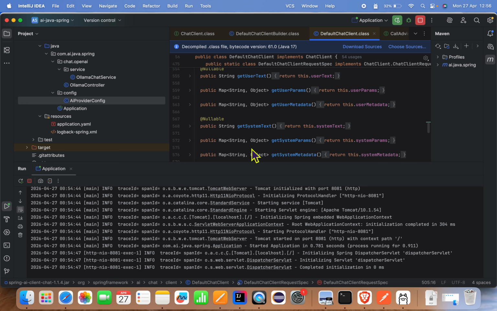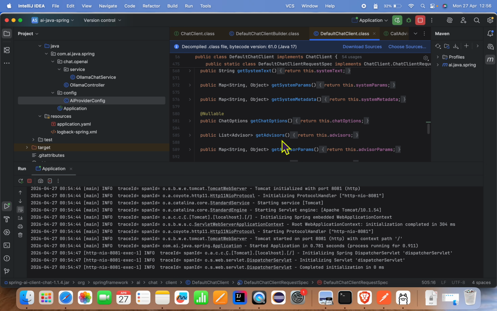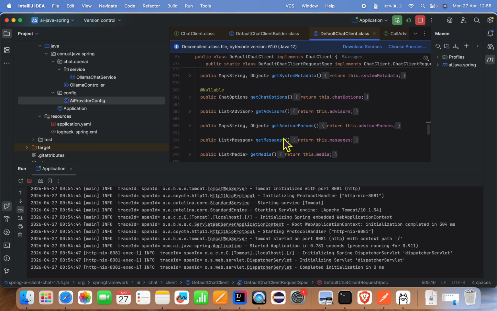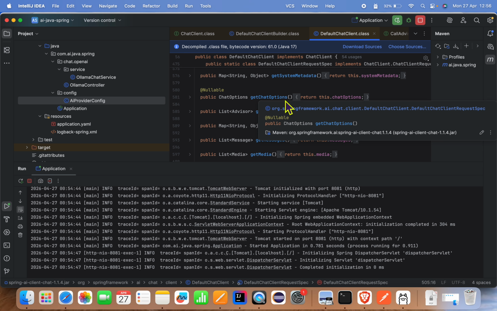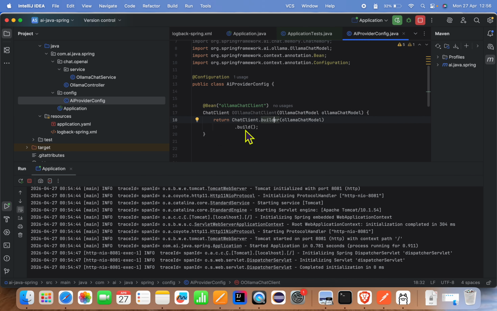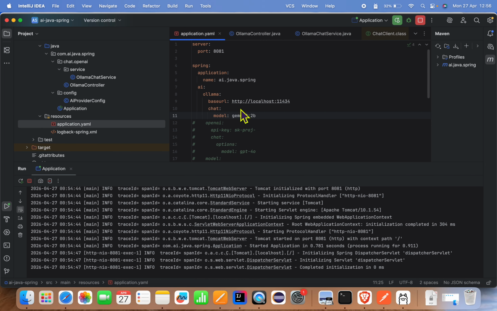We are not setting all the values, such as system text, advisors and chat options, so that Spring AI, before making an LLM call, can set these options and then refine the response based on the values provided by us. So we have just done a basic configuration with this chat model, which will connect this application with the Ollama model. Okay.